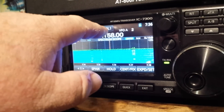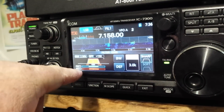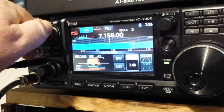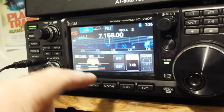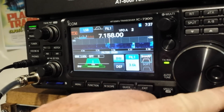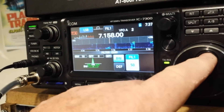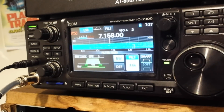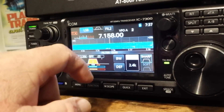It's intuitive once you start touching it and you can see what it does. There are three filters — if you press and hold, it brings up the filter menu showing PB1, PB2, bandwidth, and filter width. You can just start playing with it and get an understanding. You can adjust your bandwidth all the way up to 3.6 kHz and take it down to as low as 50 Hz. That's incredible. You just start to understand it once you play with it a little bit.